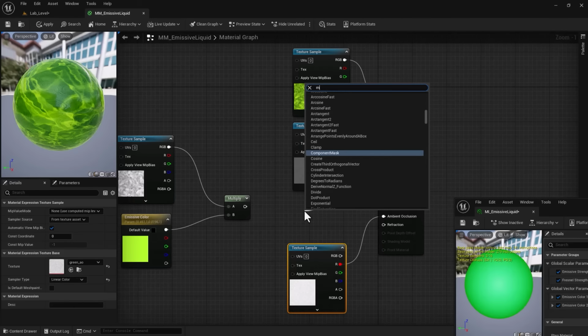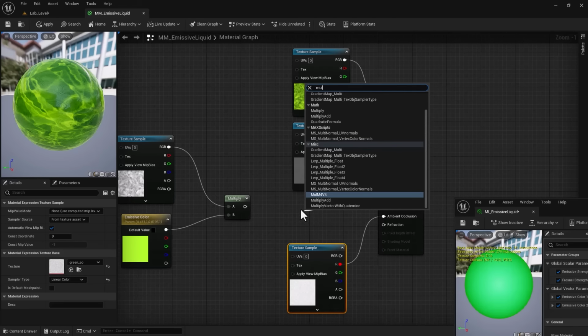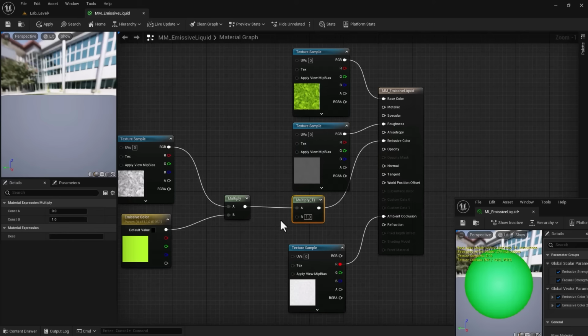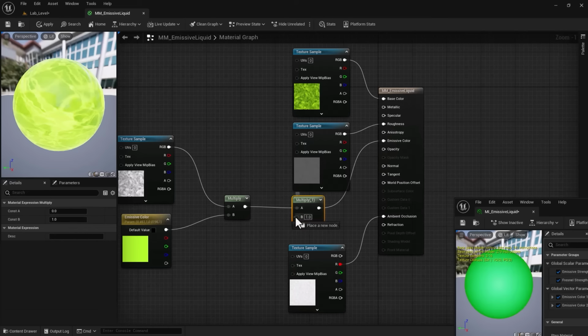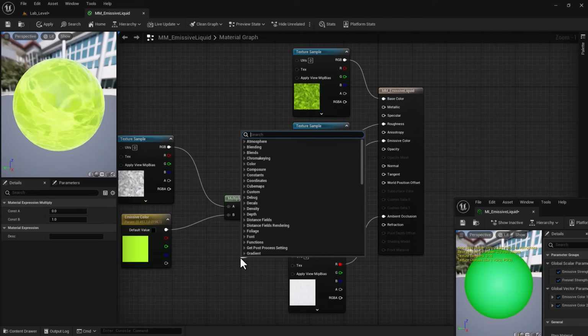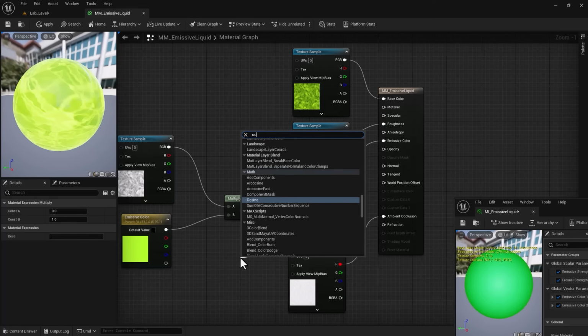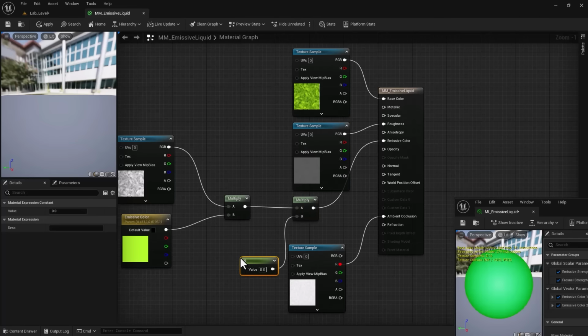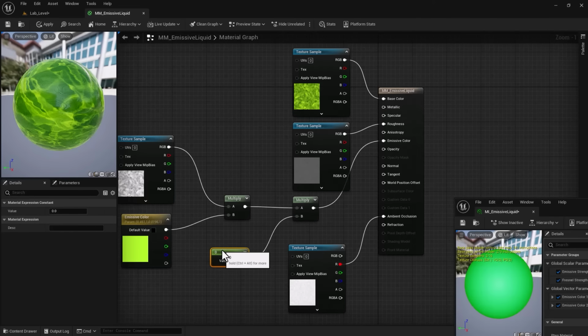So I'm just going to type in multiply. A goes in here to take care of the multiply, and B is going to look after the intensity of my emissive light. So that is nothing but a scalar parameter, which is a constant value. I put the constant value right here.